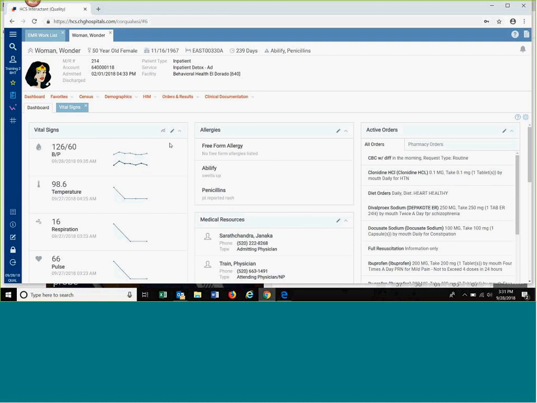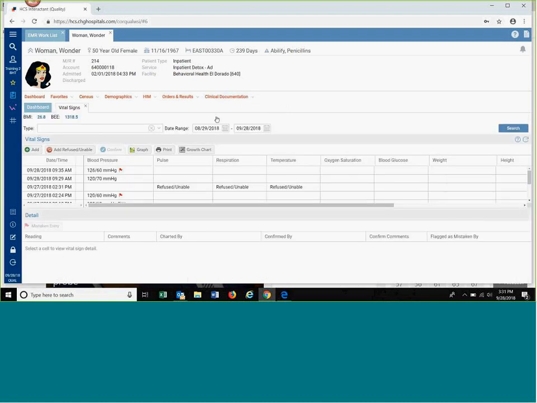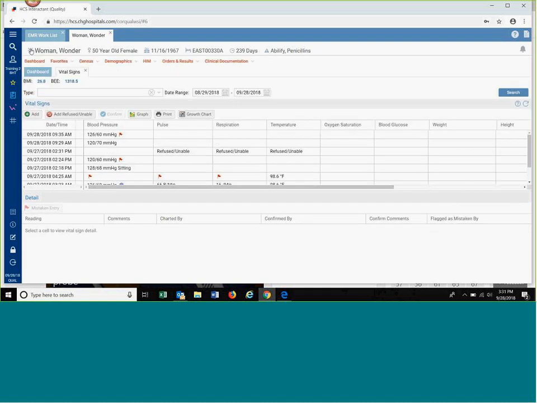So you can chart your vital signs from the pencil on your dashboard portal, but you can also access vital signs from your clinical documentation button and then vital signs. Once again, I want a big screen, so I'm going to go up to my EMR header, touch the carets, and push my EMR header out of the way. So, vital signs, let's look at what we have.